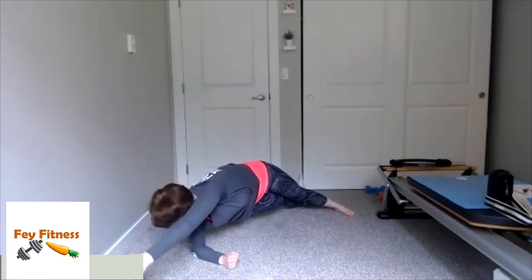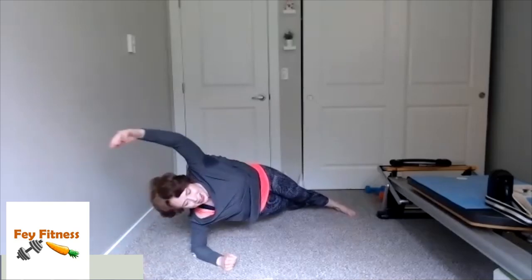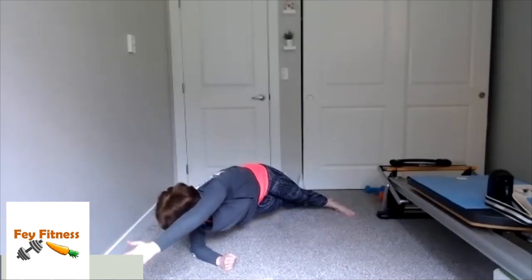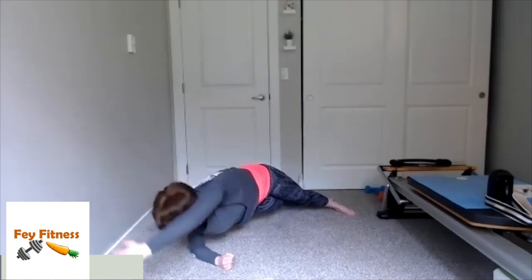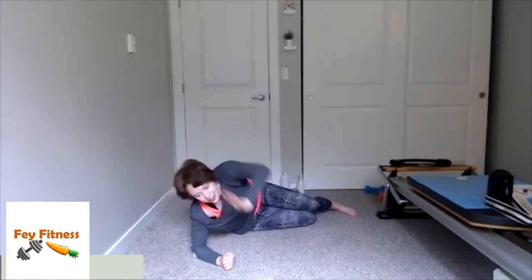Hip dip, rotate. Hip dip, rotate. Hip dip, rotate. Hip dip, rotate. Two more. Hip dip, rotate. Hip dip, rotate. Come on down. Beautiful. Stretch it out a little bit.